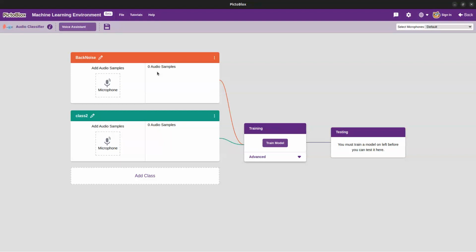So for today's class, we are going to deal with audio, voice, anything that has to do with voice, anything that has to do with sound. So for today, I'm not going to download anything. I'm going to use what I have, like the microphone on my system. And I'm going to upload multiple samples of the same phrase or sentence or word. So what we are going to do is create an assistant that will help someone know what to do.